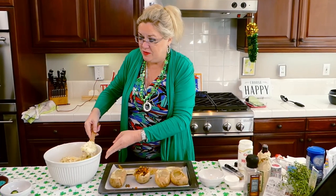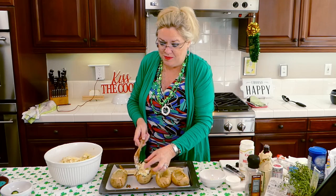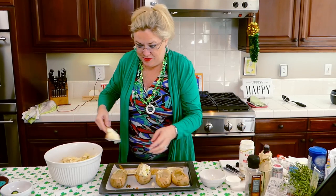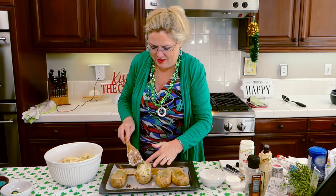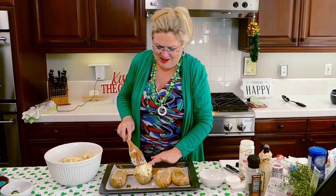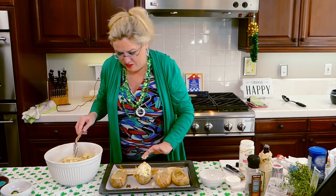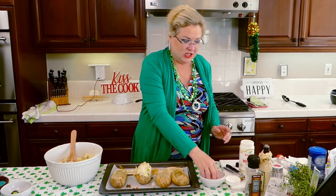Now, if you were just using potatoes, you could do this in a piping bag and make it all fancy, and you could pipe the potatoes on top of here with a star tip and make them all beautiful. But because I decided to use the cabbage in the potatoes, they won't fit through the piping tip. So I'm going to pile that on there. Oh my goodness, yummy! How yummy that looks. I'll have to hold that up to the camera so you guys can see. And then I am going to put a little bit of cheese on top.